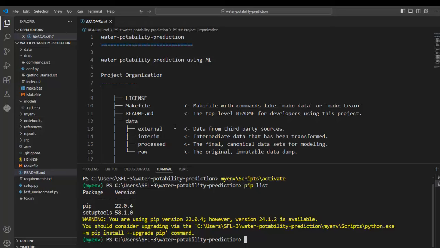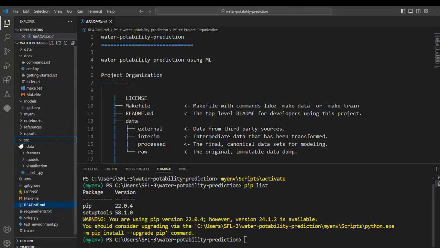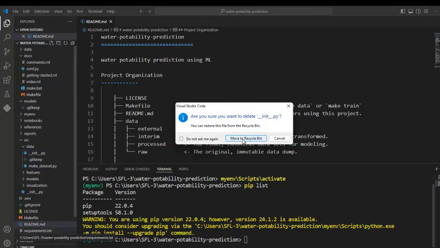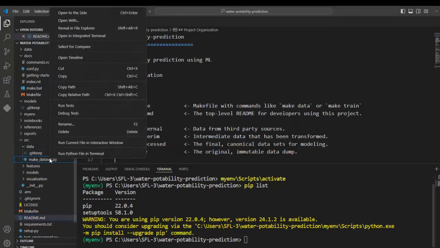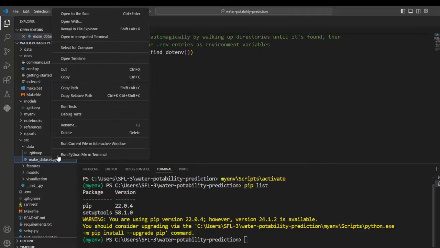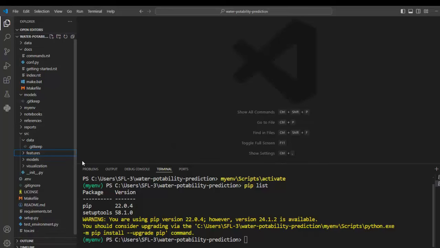So now, first, let's remove unnecessary files from the current project structure. Let's click on src, on data. Let's remove this particular file. Also, make_dataset.py is provided by cookiecutter, but we have already created this, so let's remove this file as well.